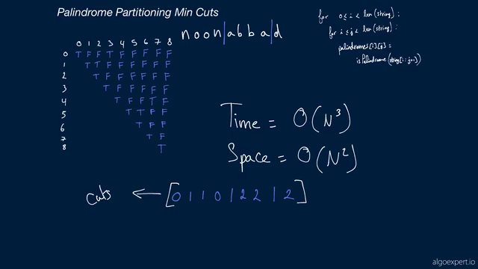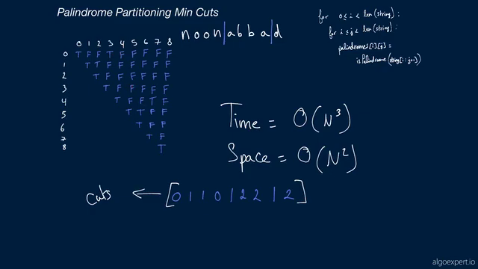Okay, so this is where we want to try to optimize. And now in terms of space complexity, let's first look at that. Could we do better in space complexity? Well, no, because we need all those values, right? All the values that we stored in this 2D array, we end up using when we're building our cuts array. Whenever we're checking if a substring is a palindrome, we need this array. So yeah, we need the space complexity.